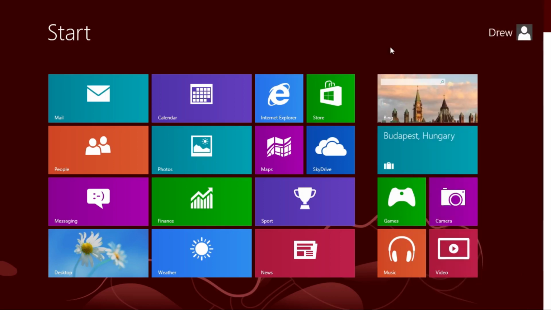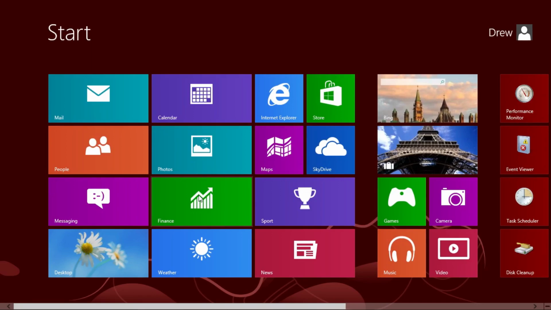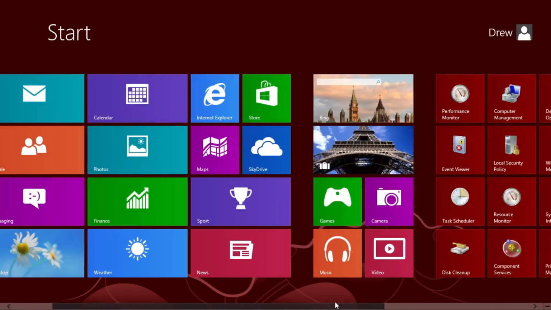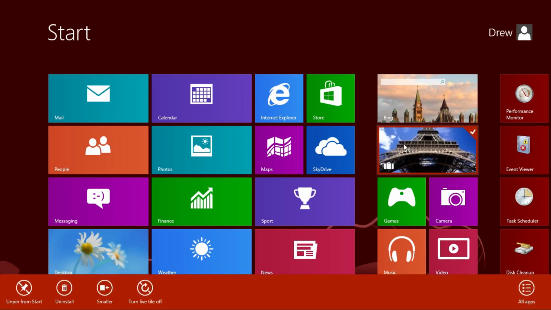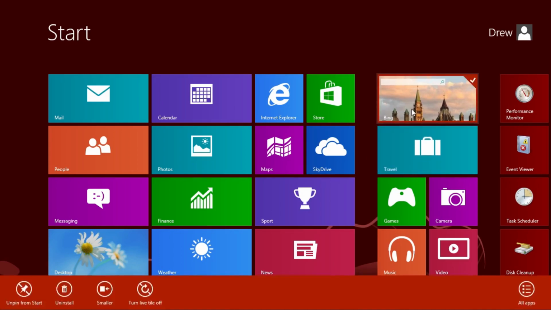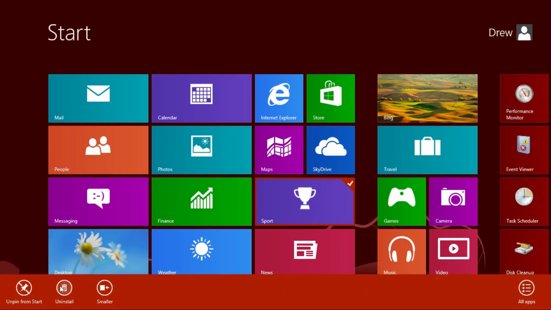Actually, what is administrative tools? Okay, like the various administrative applications. And for some reason my trackpad scrolling stopped working. That's perfect. I mean, one thing I don't particularly care for is this live tiles thing, but you could also turn it off by right-clicking and then clicking turn live tile off, similar to what you do with Windows 10, just in a different menu. And you could also uninstall an app by right-clicking and then clicking uninstall.